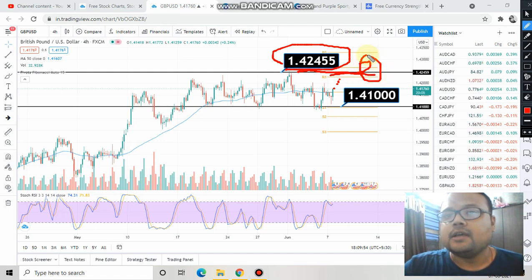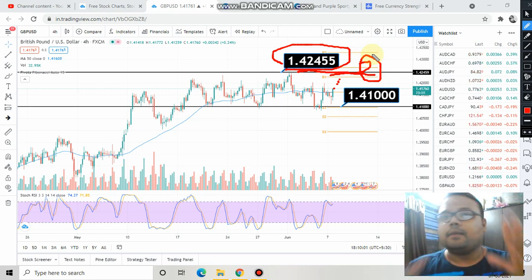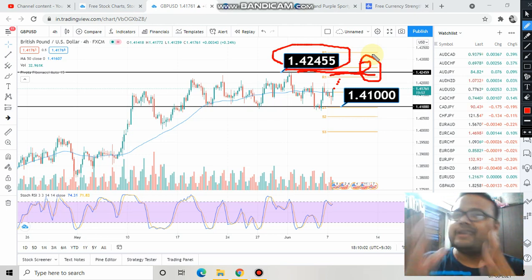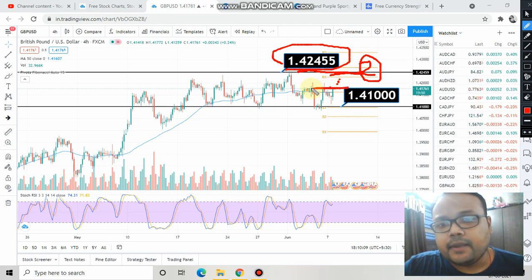And if you want, then you can short the market also, because this is your second trading opportunity. Generally I do not recommend shorting the market whenever it is going up, but right now we are caught in a range. So yes, if you want to take a risk, then you can short the market at this particular price level. But right now the market is trading in the middle. This is your no trading zone. Do not forget, no trading zone, because your risk to reward ratio does not match.